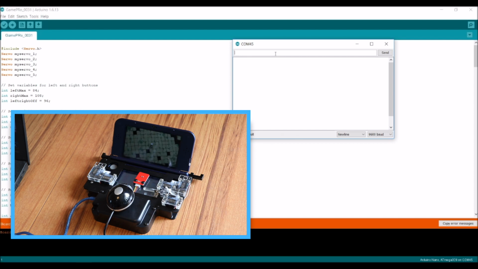All right, now I'm just going to test the left, right, up and down buttons. So if you send the letter 4 down the serial port, it should walk to the left. Press 0 and it will stop. Press the letter 6 and it will walk to the right. 0 and it will stop. Likewise, if we use the letter 8, it will go up. 2, it will go down.